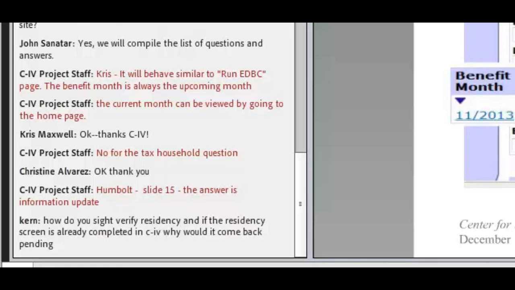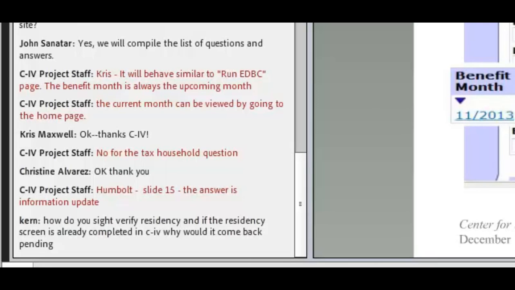All that the worker would need to do is re-request MAGI without really changing any information for residency or anything else that they might have already site verified. And the second time around, CalHEERS will look at our admin verified flags because the first time the federal hub came back pending for these verifications. That's the reason you would have to request MAGI the second time, even though you site verified information the first time. And this is a CalHEERS design. It's not something we like, however, it's the way it works right now.